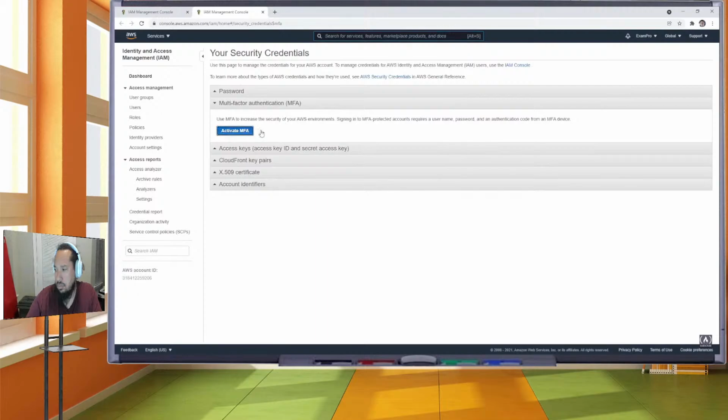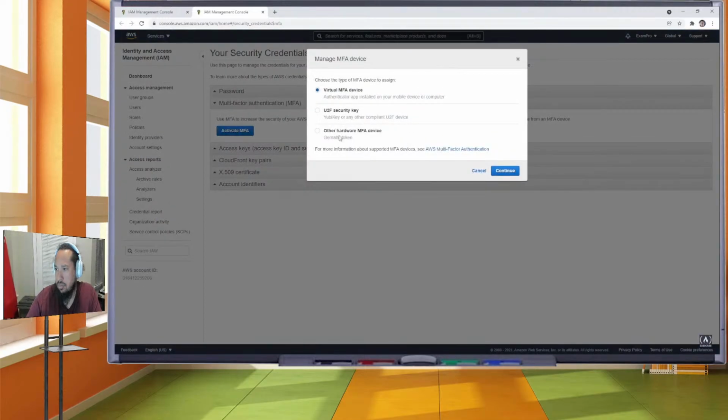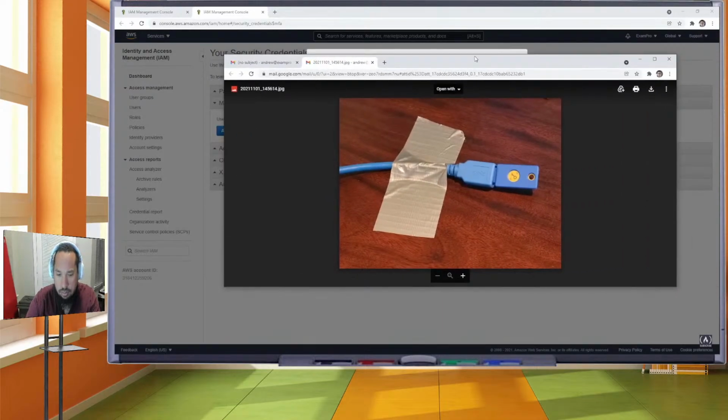All right, and so that's going to bring us to this screen. And so here we can activate our MFA. And so we have a few options here. We have virtual MFA device, U2F security key, other hardware like a Gemalto token. So I generally use this because I have a security key, and I want to show you what I'm talking about. So this is how I log into my machine or my AWS account.